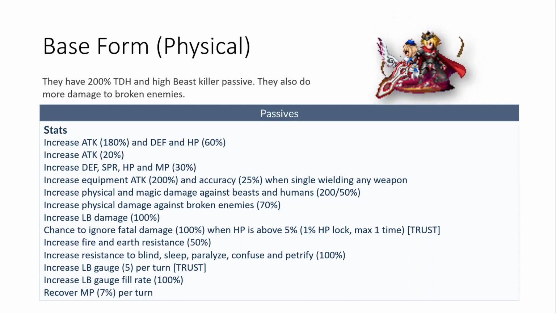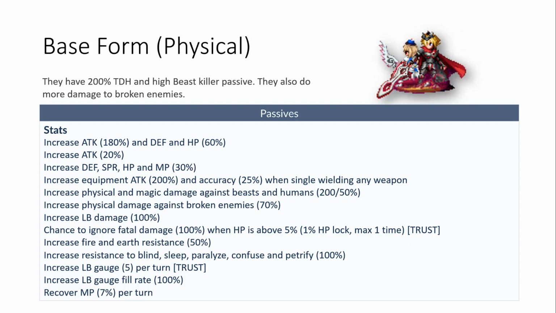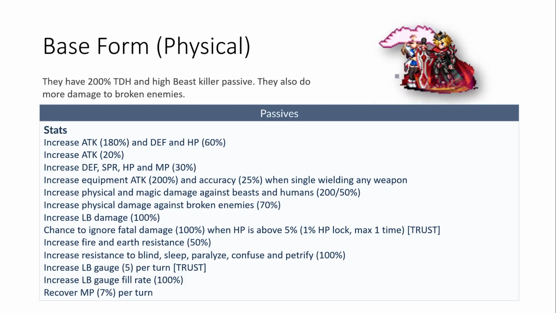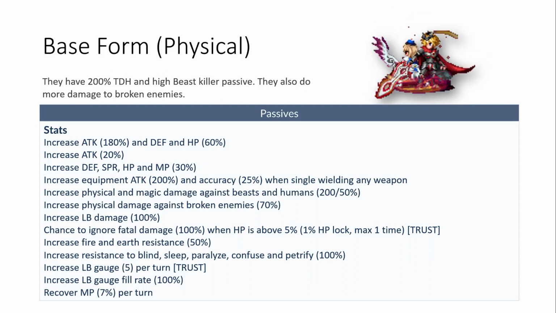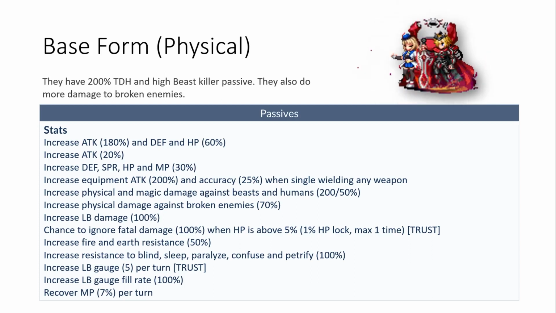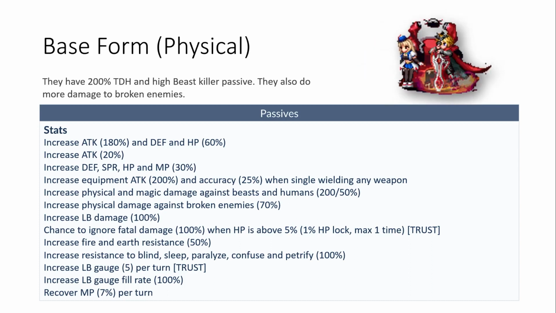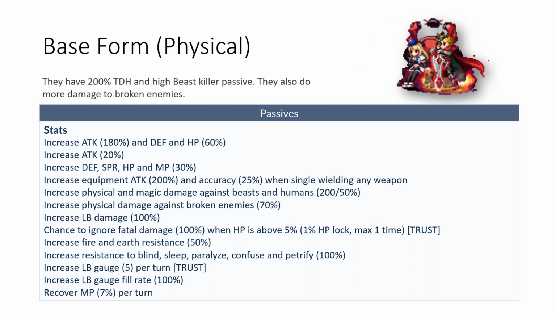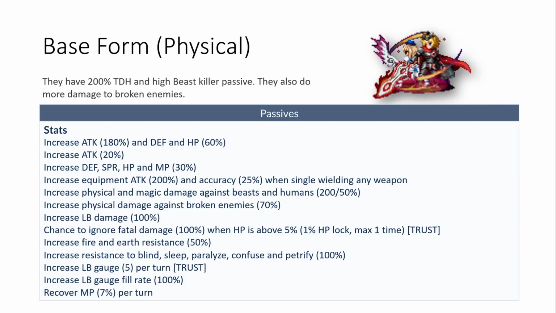Base form has 200% passive attack. Decent bulk, equipment attack is 200. So you only need Master of Fate from Cloud to cap it. Also does 200 more to beasts and 50% to humans. Increases LB damage by 100. Also has guts, but you need to equip the Trust Master reward or the STMR.